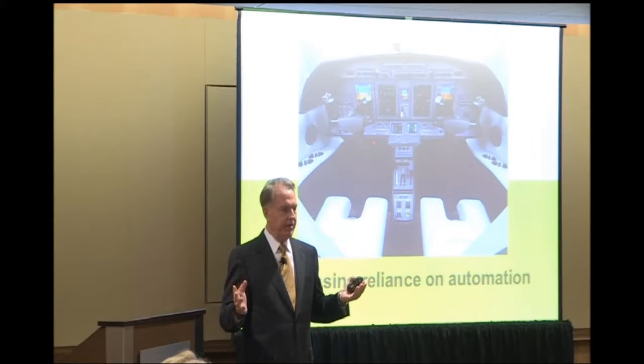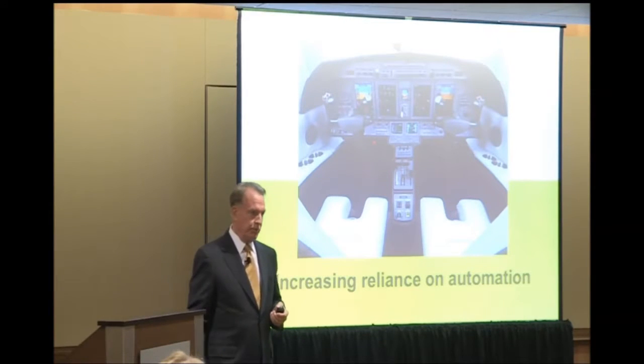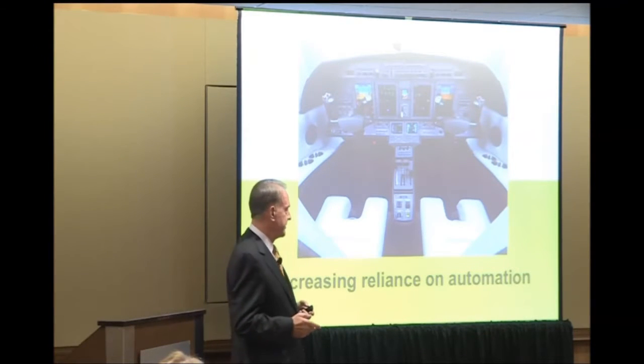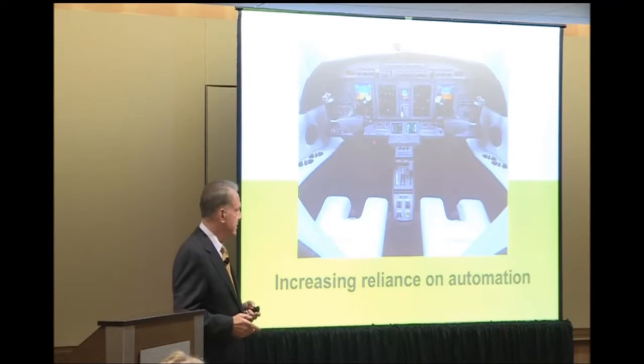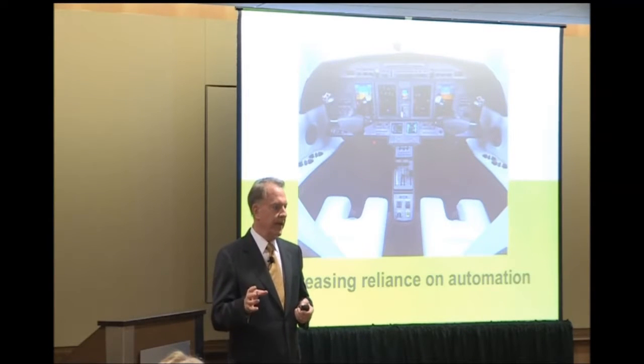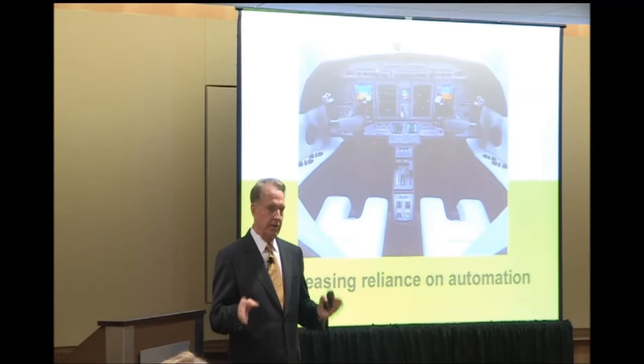Now, lots of pilots in the room. When's the last time you were on final approach and didn't look at the airspeed every couple of seconds, right? These guys apparently didn't. And when they asked the pilot afterwards, why not? He said, I thought the autothrottles were controlling my airspeed. Well, they weren't, obviously. People were killed, the aircraft was lost, and a lot of people were injured. So automation, again, is wonderful. It's getting very sophisticated. But in every case we've seen with loss of control type incidents, when that automation fails and the pilot doesn't know what to do, they're going to lose the aircraft.